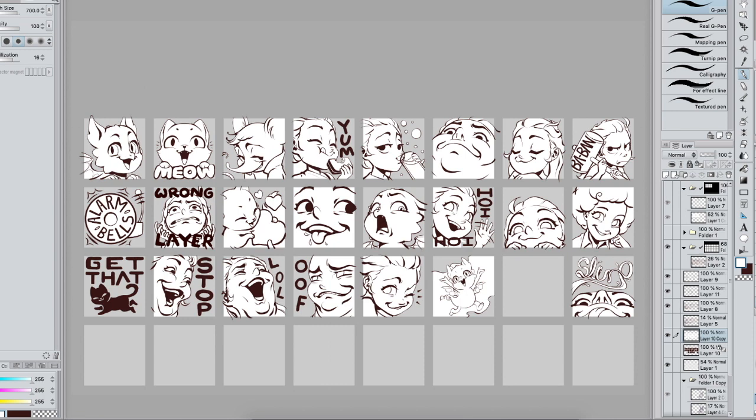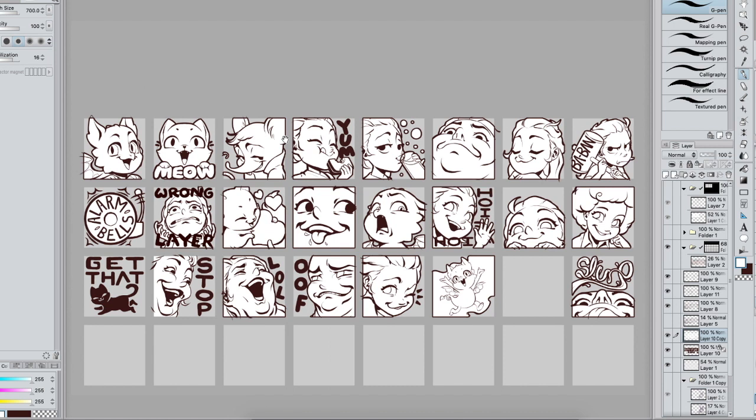And the next thing I like to do is to put a bit of an edge around my emotes like this. And you can see how that just makes them pop out a little bit more. It gives them a bit more contrast of the silhouette against the edge. Now, I'm doing these with a black edge around them. I'm going to set it up just as black for now.